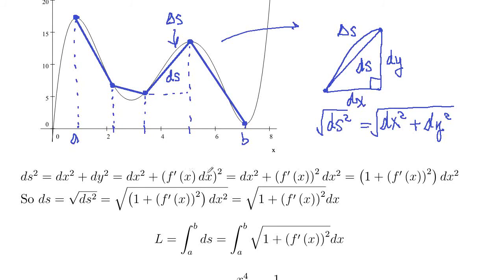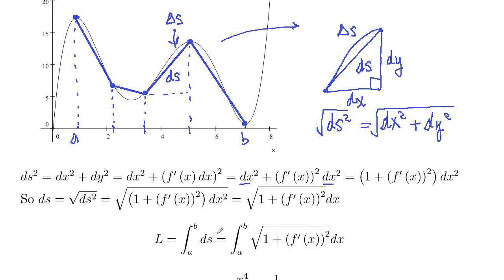To square a product, we take the square of each piece and then multiply them. Then we can factor dx squared out of each term, and there will be a 1 left from the first term and an f prime squared from the other. So there's our expression all in terms of x. Then ds is going to be the square root of ds squared, which is inside the square root. The square root of dx squared is just dx. The square root of 1 plus f prime squared we have to leave, because they're added. You can break apart square roots of products, but not sums. So this is our ds.